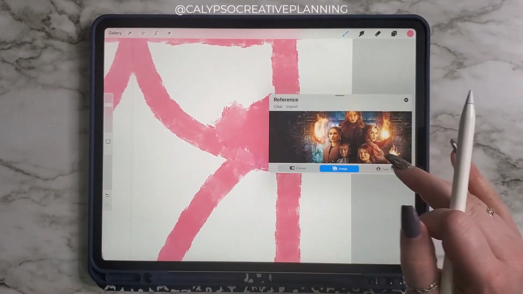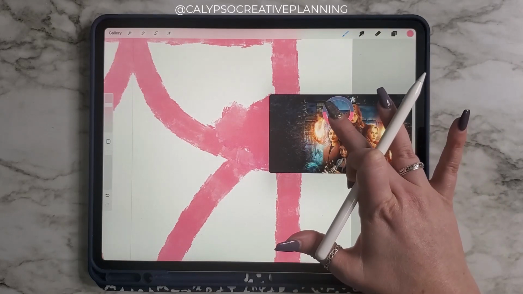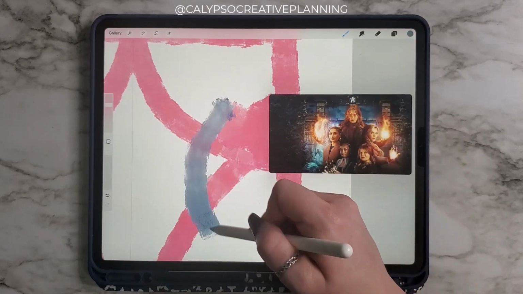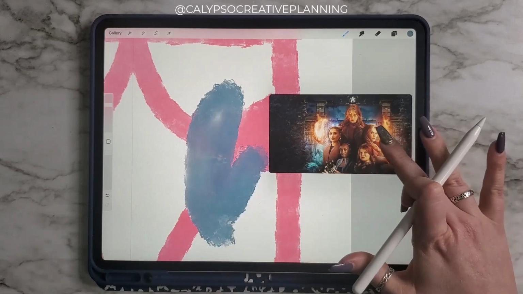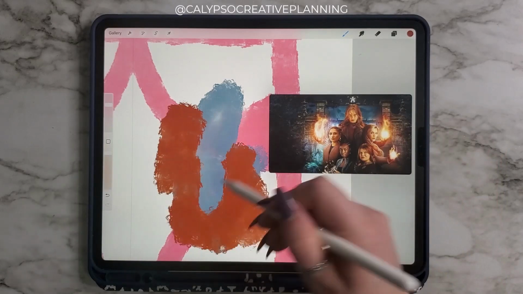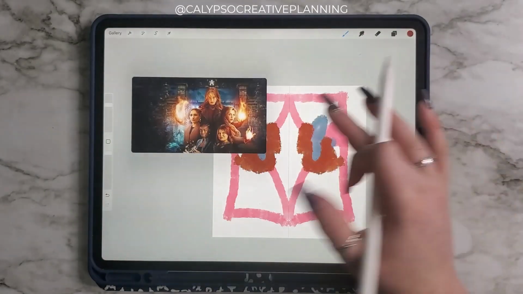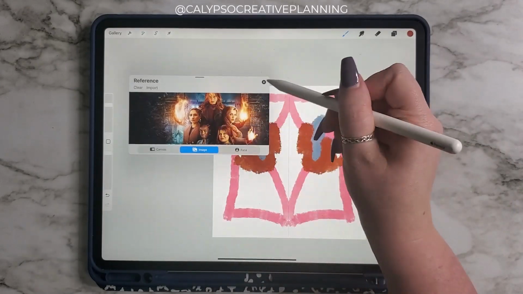If you press and hold to get colors, so if you wanted this color, now you have this color. Press and hold, you get this color. That's your reference, and you can move that around and you can get rid of it.